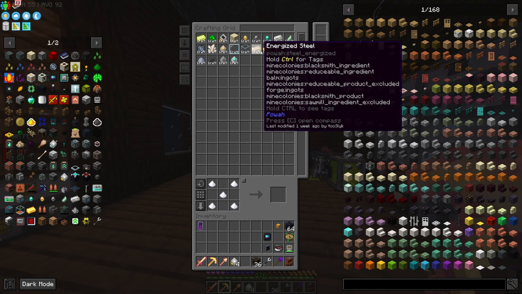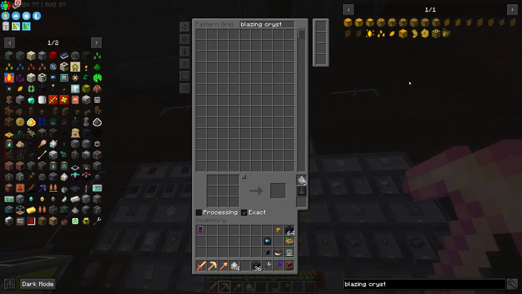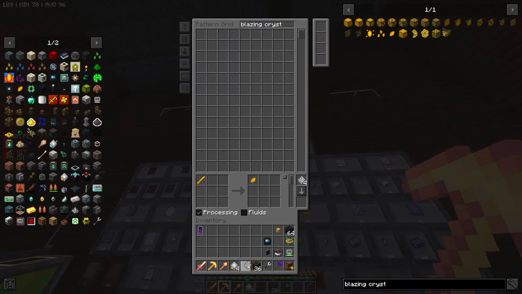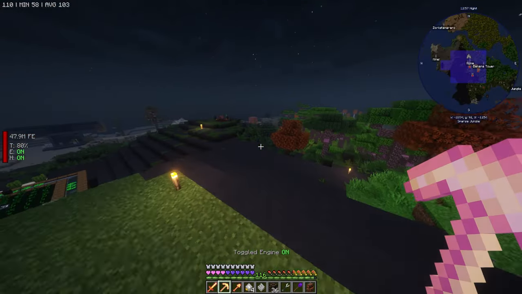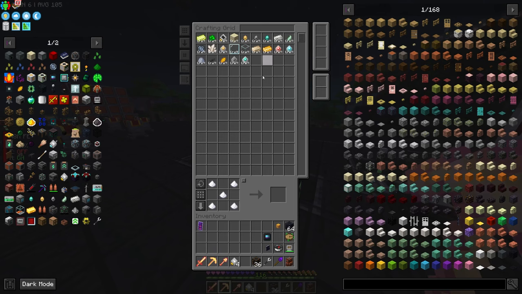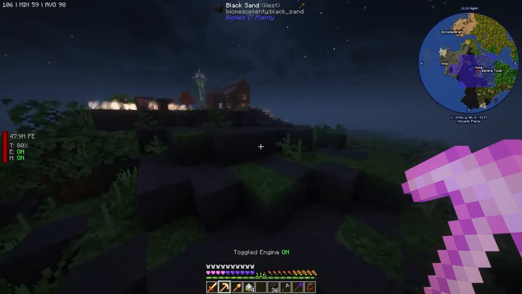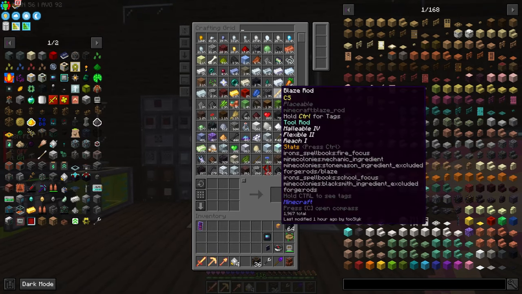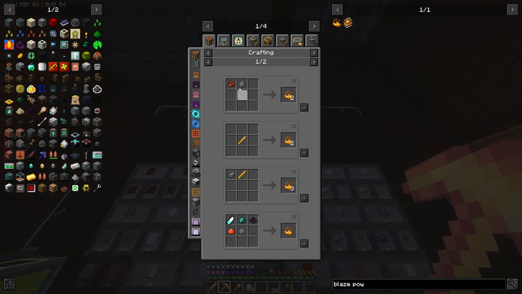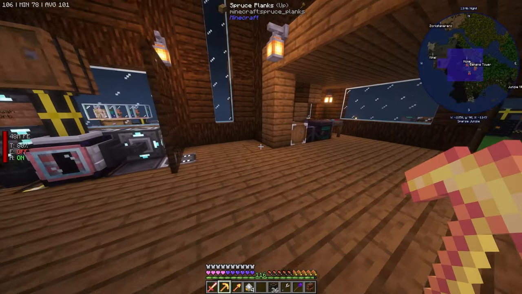Do I have it set up to make blazing? No. So I need to go here and do blazing crystal. We need to set up a recipe for this. I'll have to do that. Go over to the energizing orb crafter over here. And do this. And then tell it to make 72 of those. And we need to go over here. Tell this up here how to make blaze powder. Oh, we can also make it with that. Nice. But we're going to tell it to do this. So it knows how to make blaze powder.